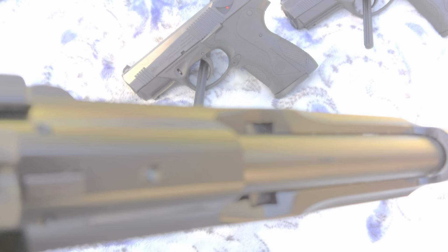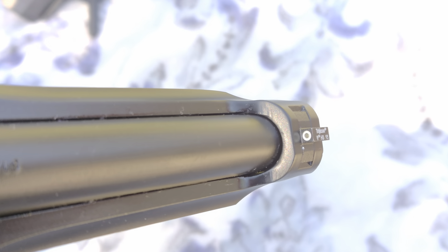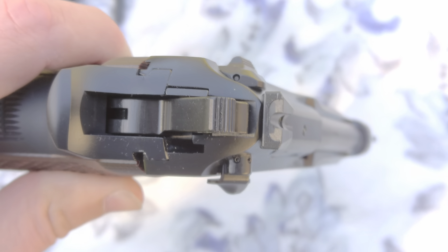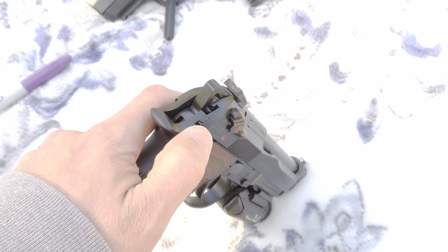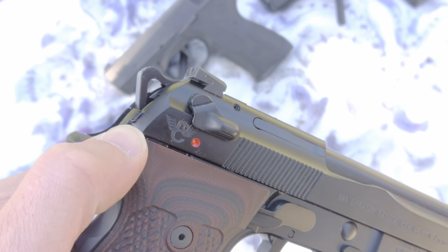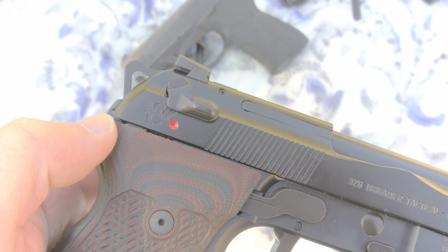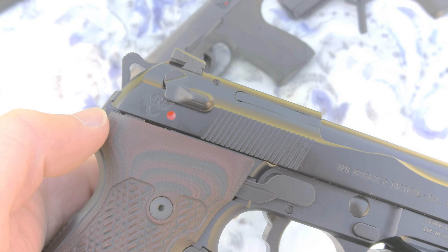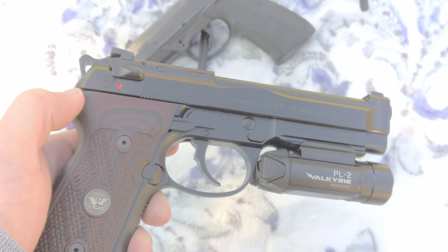Let me give a quick close-up look in more detail on this thing. Any gunk you see is just grease — it's gotten some dust in it. It's actually a Trijicon front dot on there. One thing I noticed when I got it: right here where the frame meets the slide, there's a little extra frame sticking out. I didn't know if that was normal or if I had a bad example, so I did a lot of searching — it turns out a lot of them are like that. I don't really consider it a detraction; it just is what it is.